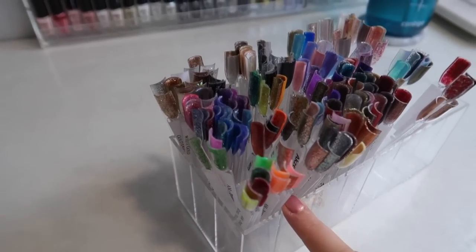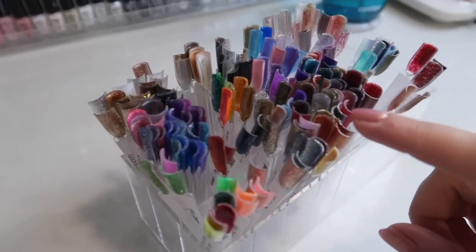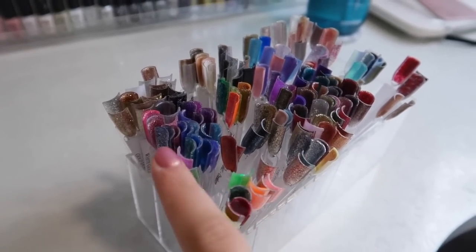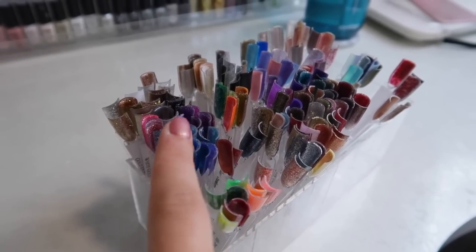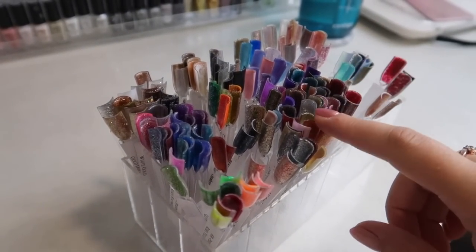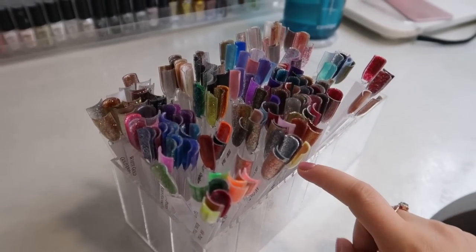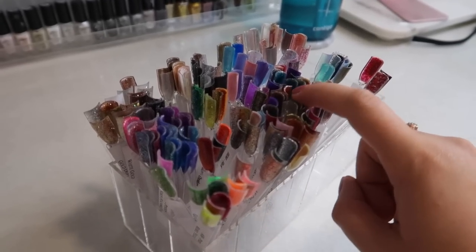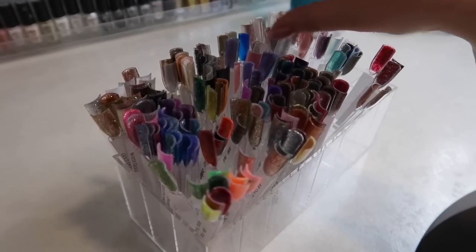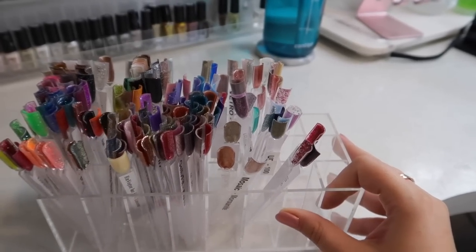So I have Amore, I have Accents — I don't have too many of a lot of these. I have Beamies, I have CNS gel paints. These are all En Vogue in this entire row, and they're kind of organized within their rows — so red, orange, yellow, greens, blue, purples, pinks, and then neutrals back here. Same thing with En Vogue. And then here's all my Jelly Fits in one little one because I won't be bringing in any more Jelly Fits. These are Magic Gel, then I have some Mosaic, some Orly, and some Vetro back here. And then these are all my Ugly Duckling sparkles back here, but there's room for other brands as well.